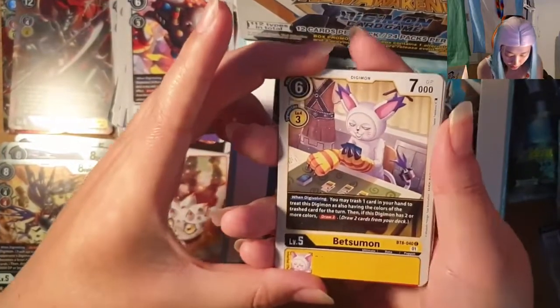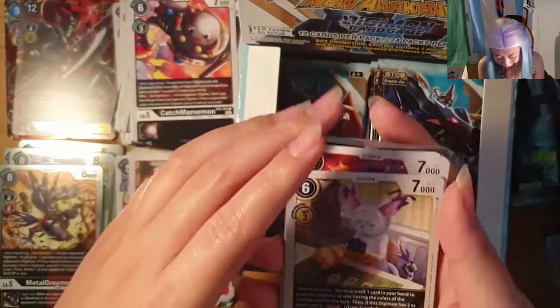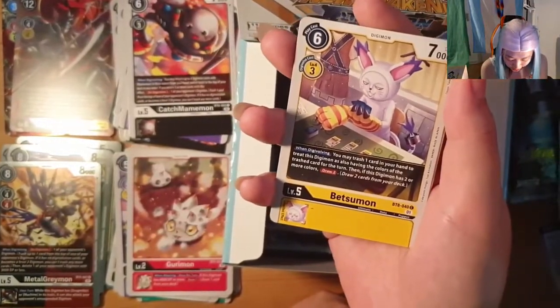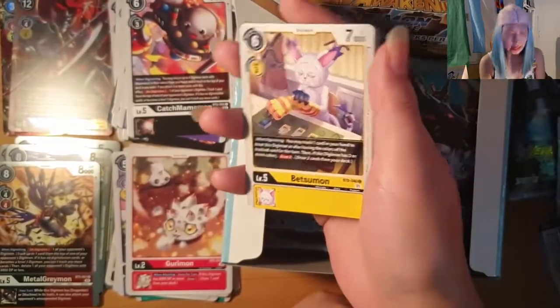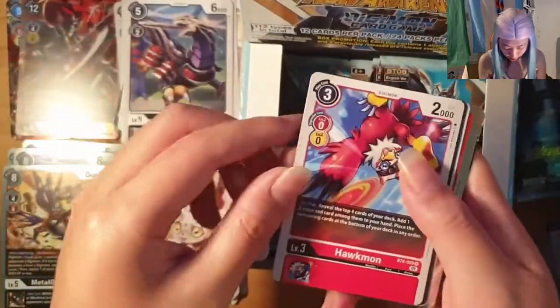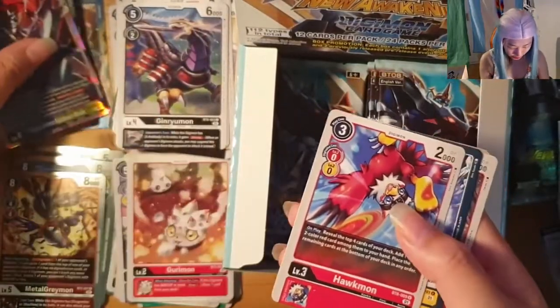Oh, this joke Digimon. When Digivolving, you may trash one card in your hand. Fine, I'm gonna trash this one. I really don't like this design. It's very, very fugly. Treat this Digimon as also having the colors of the trashed card for the turn. Then if the Digimon has 2 or more colors, draw 2. And it's actually good. It just had to be good. Oh, that frustrates me. Skull Mammothmon, Fangmon, Ginryumon, Hawkmon. Yeah. This is the non-alternate art Hawkmon.